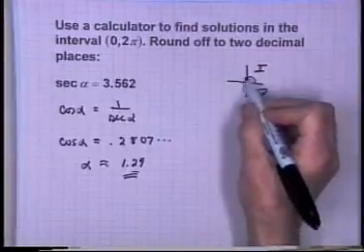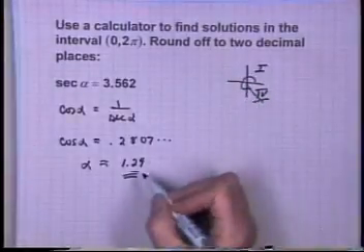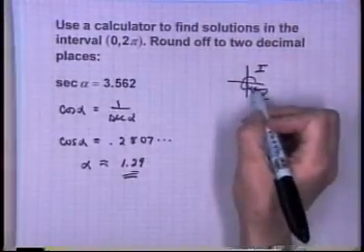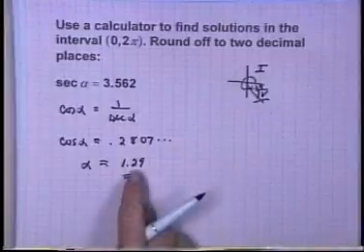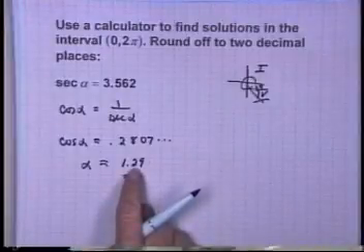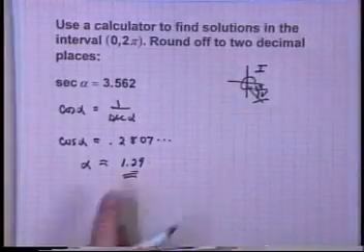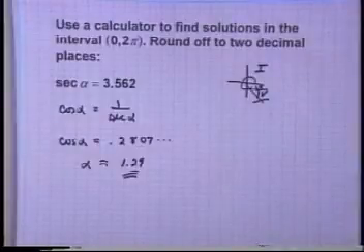So if I'm going to go around here to quadrant 4, I need to use this 1.29 as a reference. So I need 2 pi subtract this number. If you still have this in your calculator, just use your plus minus key to change it to a negative, and then you can just add 2 times pi to that.